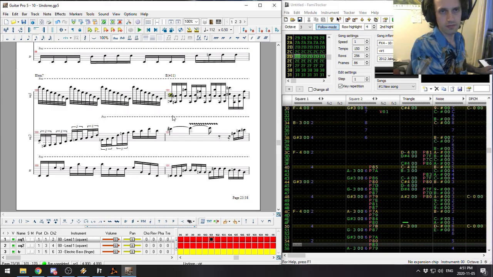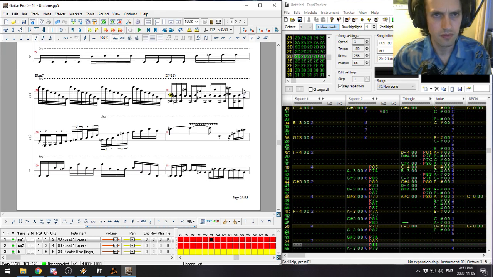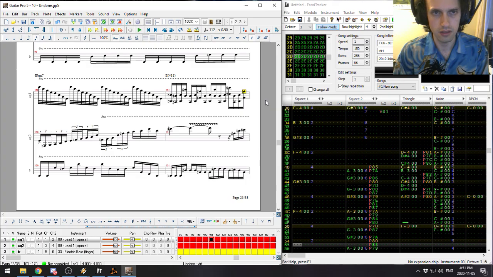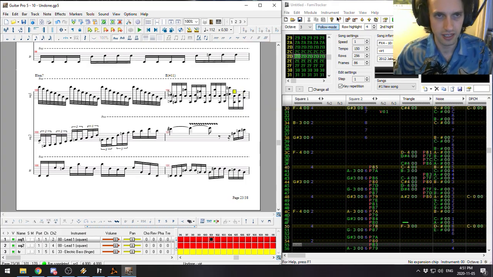Right, A sharp. Oh, did I forget? Oh, no? Oh, right, there's F sharps. Okay.